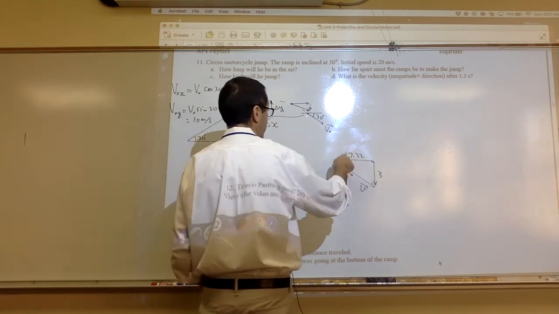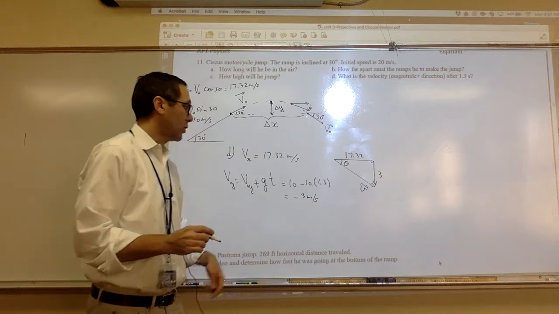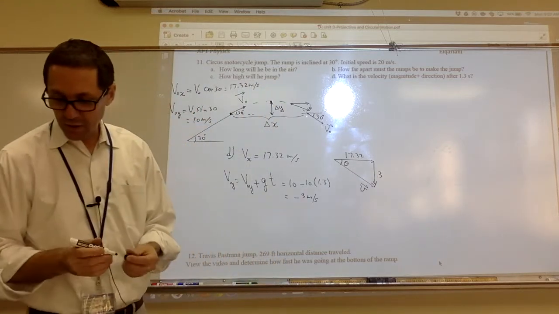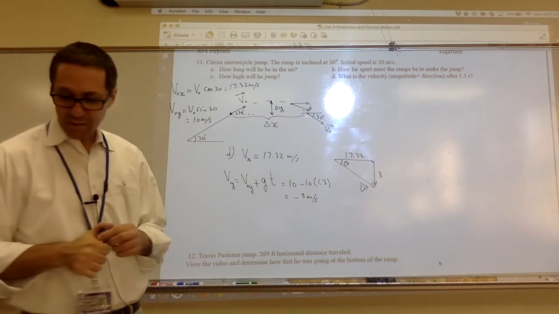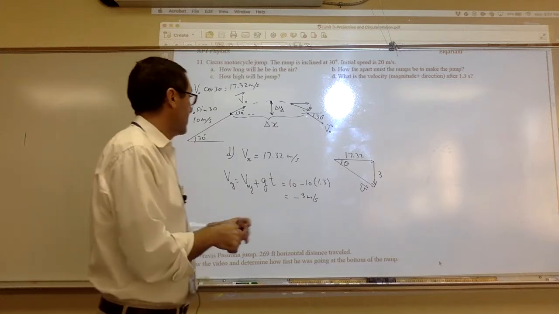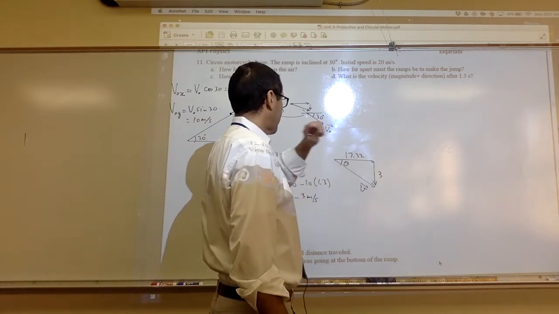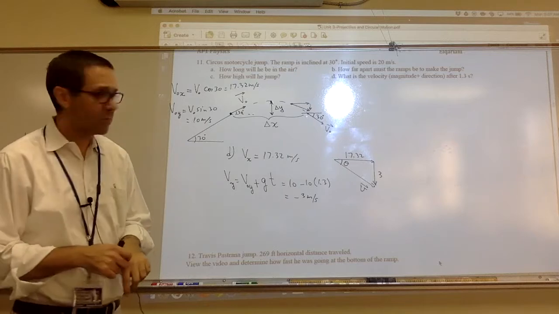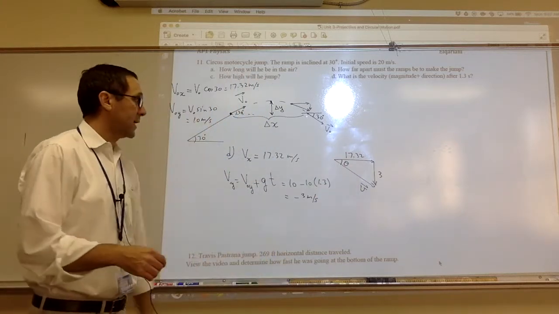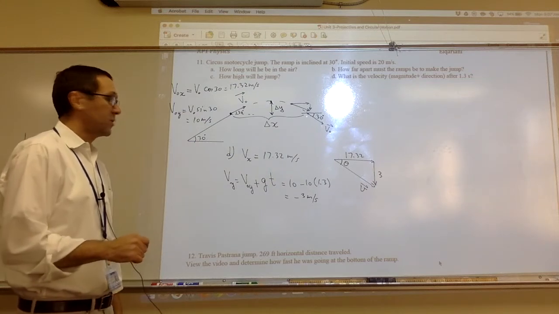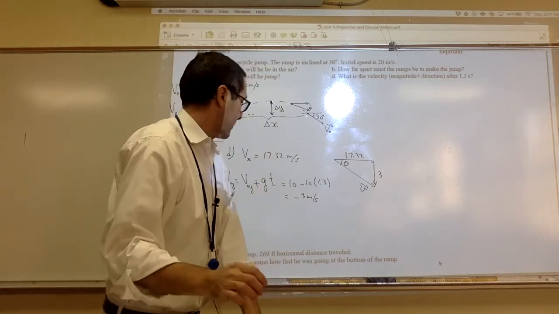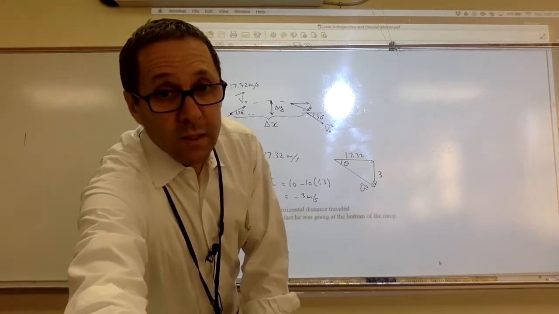So you do Pythagorean theorem. You can do the inverse tangent, but don't put the negative when you do the inverse tangent. Don't put the negative in front of the 3, and you should get an angle that's about 10 degrees, but you have to say that it's below the horizontal, and the V is 17.58, which makes sense because the 3 is much smaller than the 17, so it's not going to affect that speed by that much, and the angle should be small. All right, so number 12 we'll do in class.